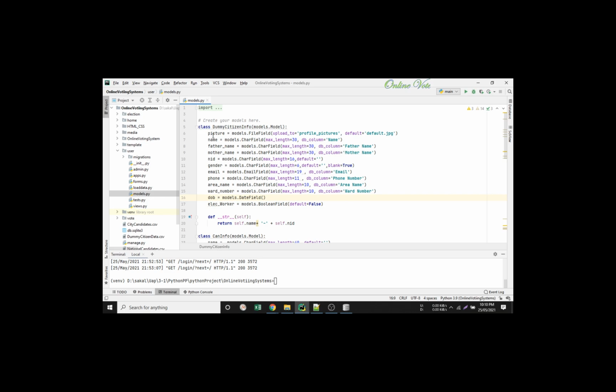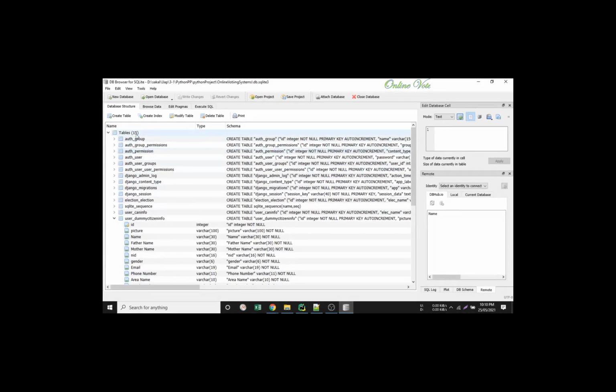For this we have picture, name, father's name, mother's name, NID, gender, email, phone number, area number, ward number, date of birth, and election worker. In our project there are a total of 15 tables for storing all data.